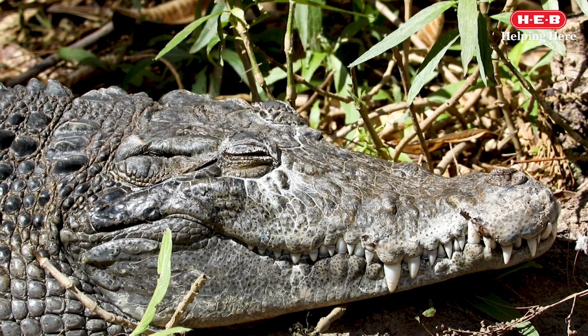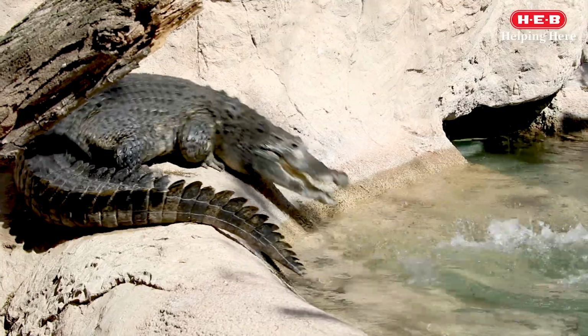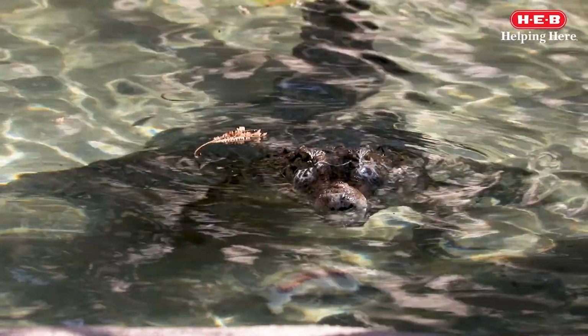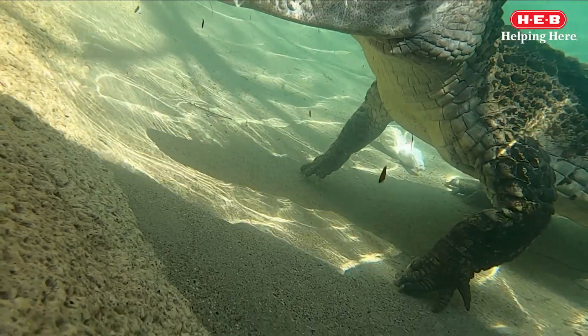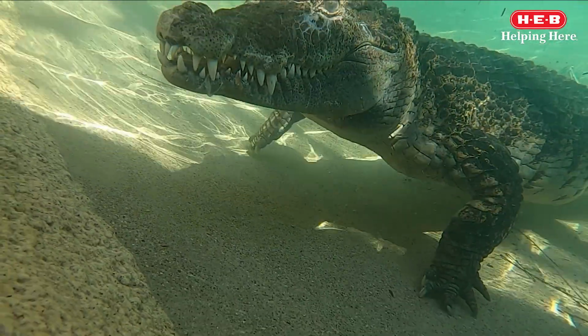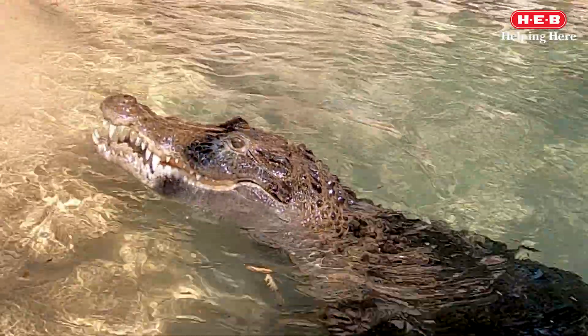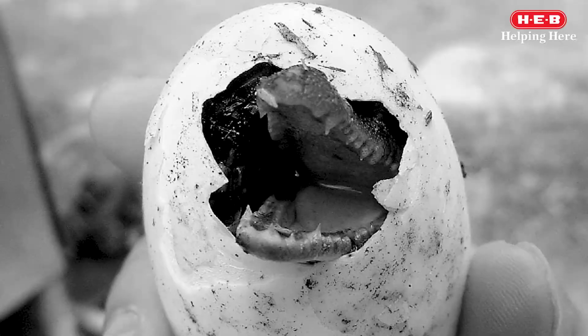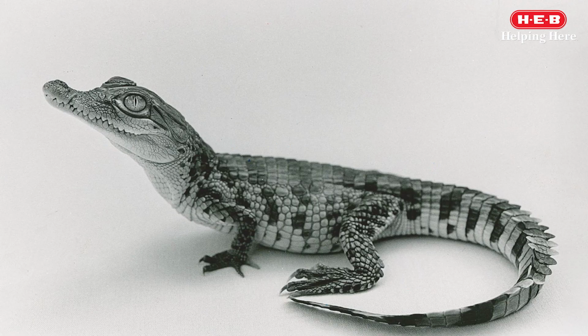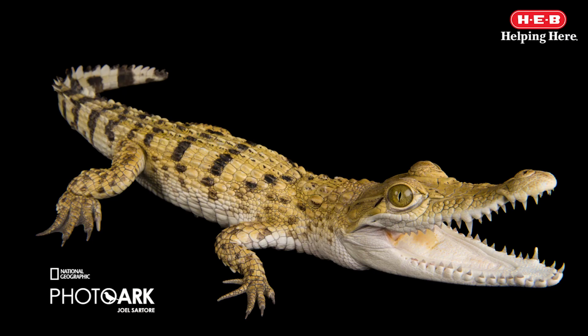Another project that the zoo is part of is the North American Cooperative Conservation of the Philippine Crocodile, a critically endangered species. Zoo staff work with the Philippine government and the Philippine National Recovery Team to both breed Philippine crocodiles and support efforts to preserve their habitat in the Philippines. With only an estimated 200 adult Philippine crocodiles remaining in the wild, several other North American institutions have committed to assist with caring for hatchlings produced at Gladys Porter Zoo, as well as helping support the long-term conservation of these animals.